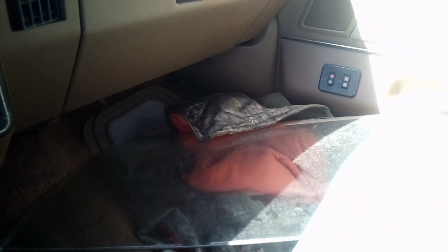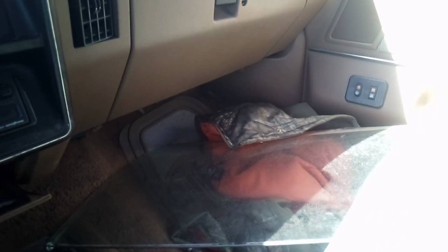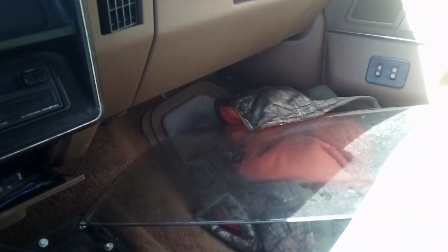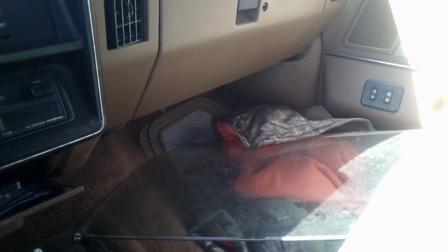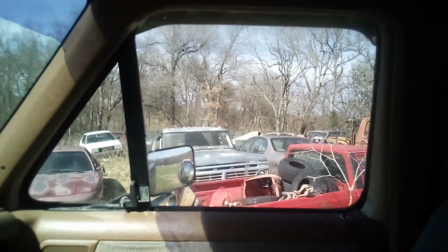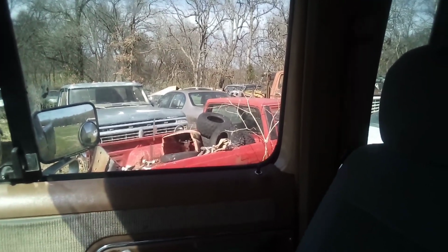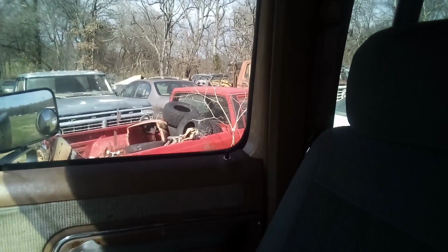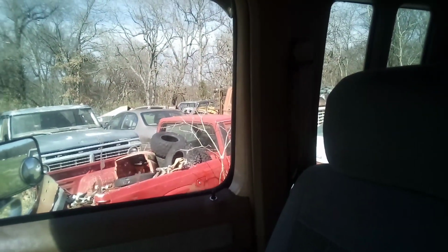My mom and her 2000 Chevy Malibu, her second 2000 Chevy Malibu, had a run-in with a railroad crossing guard thing. And the railroad crossing won. Yep, cost her a passenger rear window. And the funny thing about it is, and I don't know if you can see it, but to the left of the old gray Ford and behind this old pickup truck here is her original 2000 Chevy Malibu.